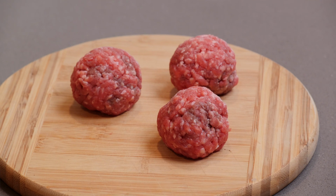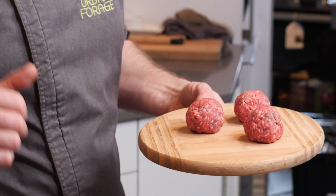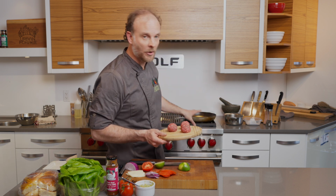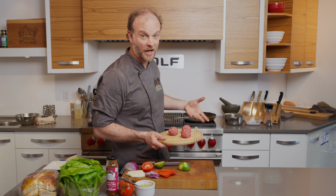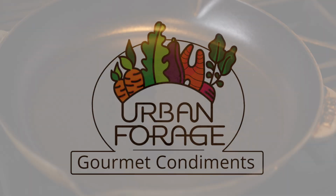It's time to get on to smashing some beef. Let's get into that, shall we? I've got beautiful little slider portion balls of grass-fed beef, island-raised grass-fed beef. I've got a pan that's almost hot. We want to make sure it's nice and hot. Let's go to the pan and check out how this comes together. So I know our pan's hot.